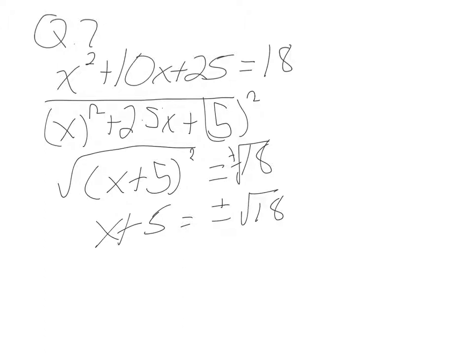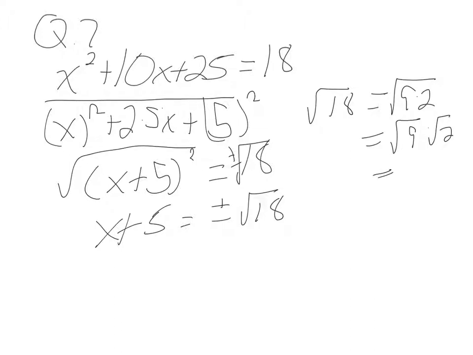Here's where we get into some early algebra, and we have to rewrite the square root of 18 as the square root of 9 times 2, because within 18 there's a perfect square as one of its factors, the 9. The square root of 9 times 2 is the square root of 9 times the square root of 2, which is 3 square root of 2. So it's just a different way of writing the square root of 18 that we have to be aware of and look for, simplifying a square root.